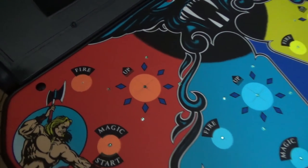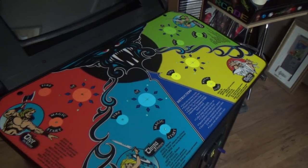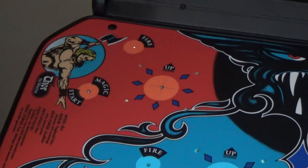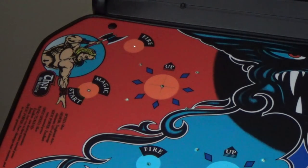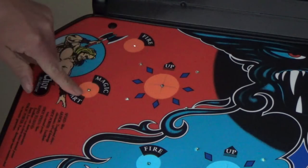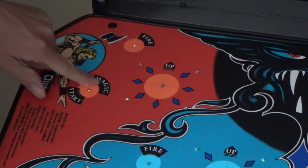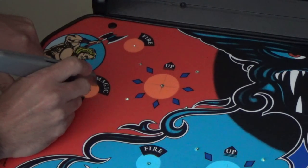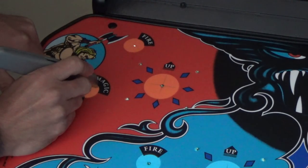So let me go ahead and let's get ready for it. So guys, I want to just come in here with a brand new Stanley blade, and we're going to do the magic button in a minute. So I'm going to just come in and just pierce the vinyl.